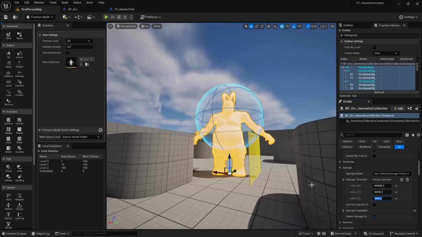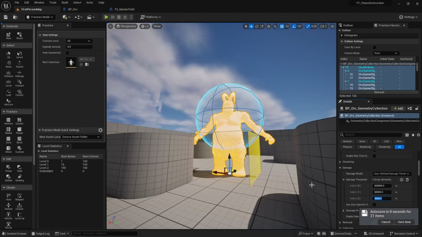Most of the time, that's the kind of simulation you want. You typically want your players, like if you're shooting a gun or a tank round or something, you don't want the first round to just completely end the mesh. You'll maybe want a few shots. So this is pretty normal.